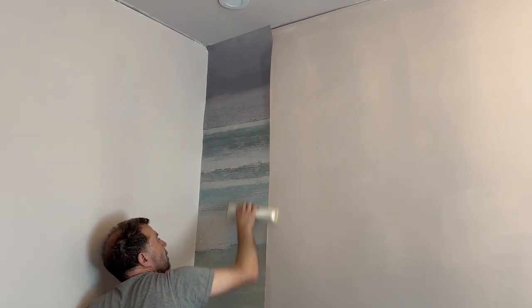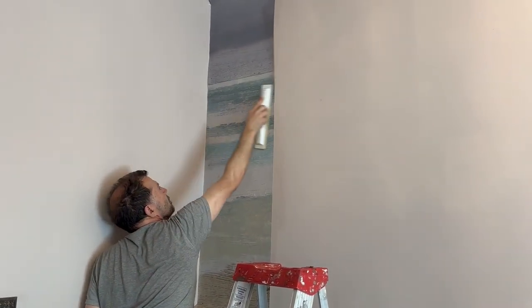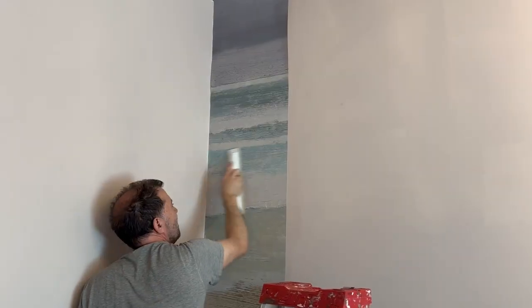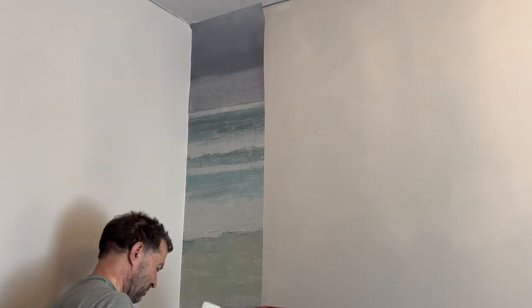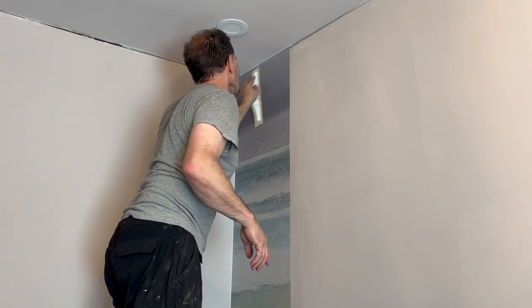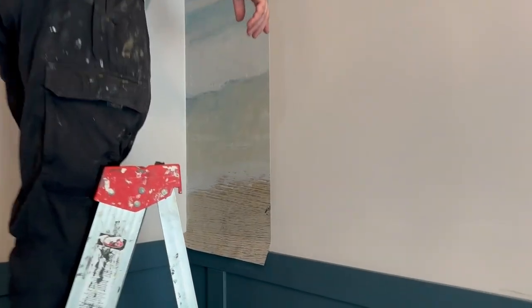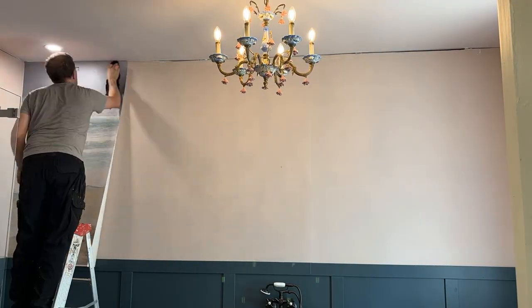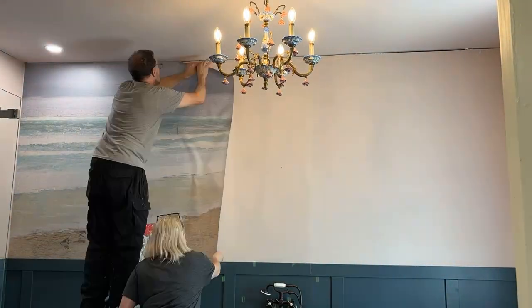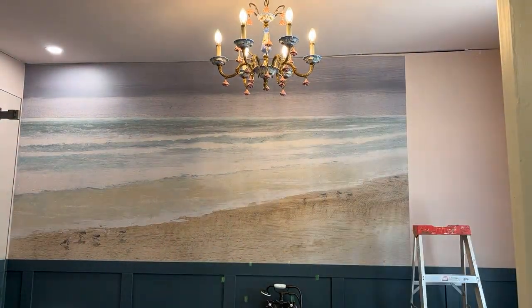The final stage was to add our beautiful mural wallpaper on the back wall. We ordered this online, chose the artwork, and then they delivered it in pieces of wallpaper. We took each piece and put them together in order, and it creates this stunning mural. You can even see just the first head of the sandpiper that is on the beach on this first piece. And as we put it up, it gradually came to life and became the most stunning backdrop for this bathroom.